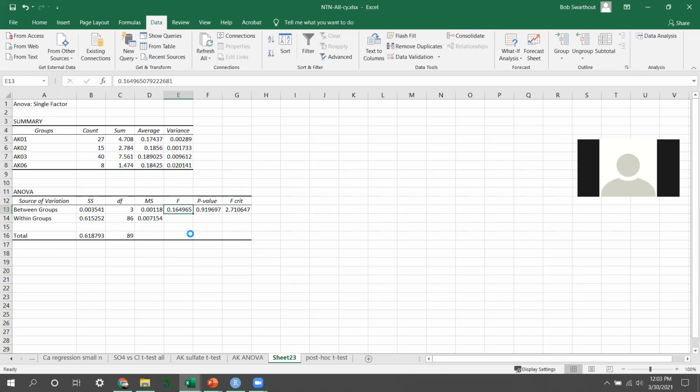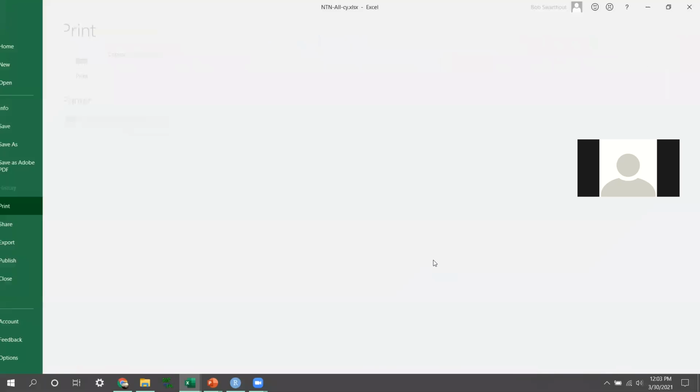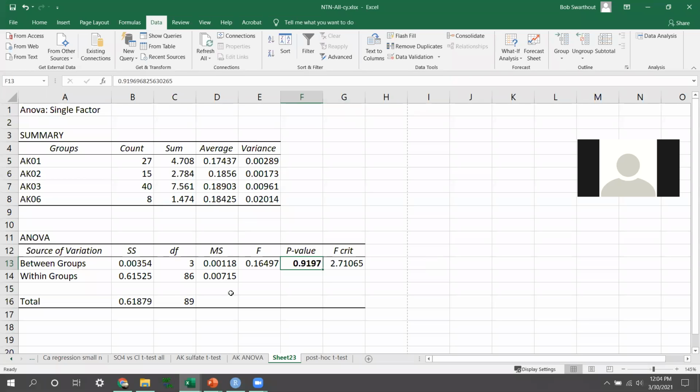In this case, 0.16 is not greater than 2.7. And so we end up with a p-value here that is not statistically significant, which indicates that there are no statistically significant differences between these four groups.